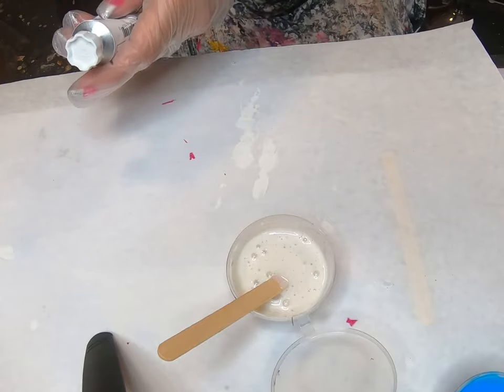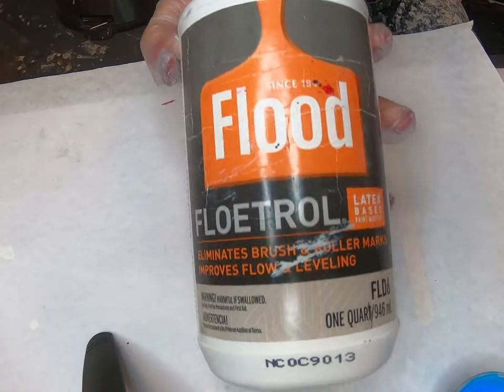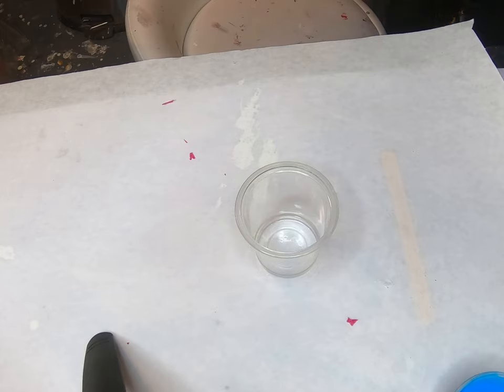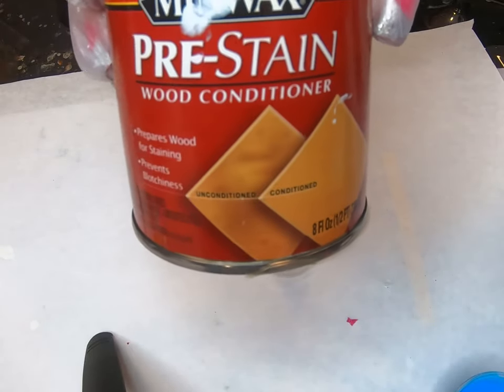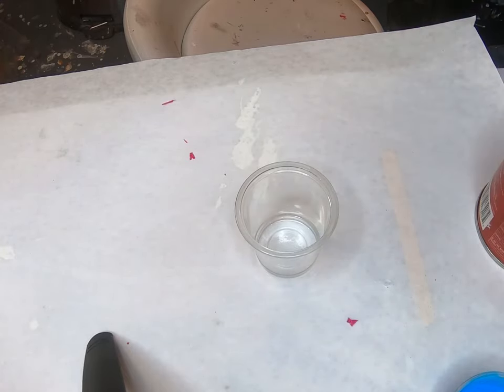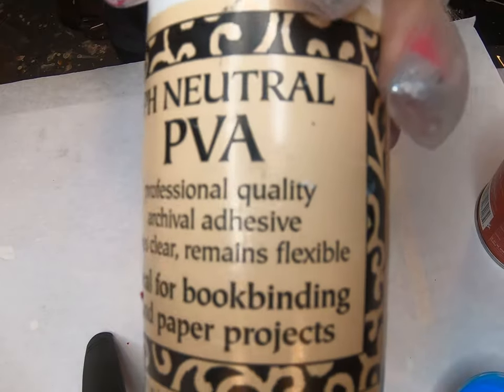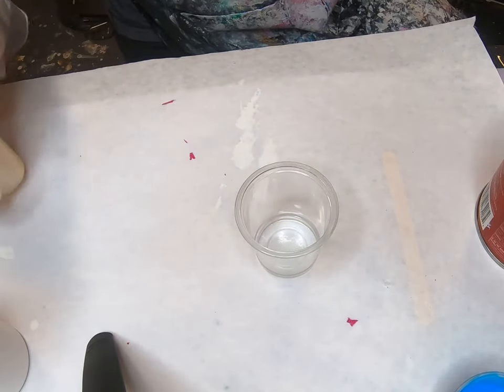Okay, so now let's make some cell activator. For cell activator, we need Floetrol, a cup, obviously, and you can make these in any color you want. We're gonna do a different color just to show you. You'll need Minwax wood conditioner. You'll need PVA glue or Elmer's glue, which is a PVA glue. I use Elmer's or PVA, it doesn't matter.